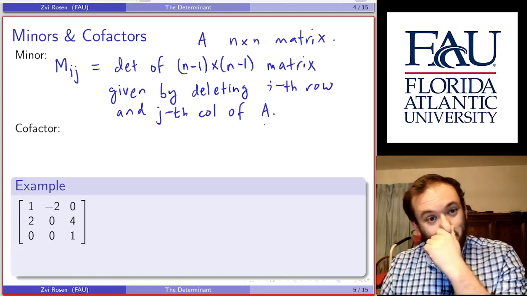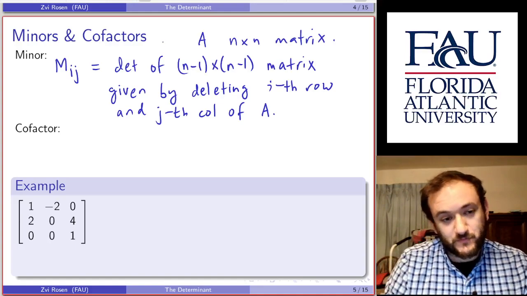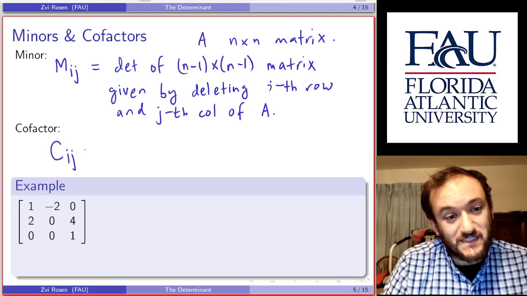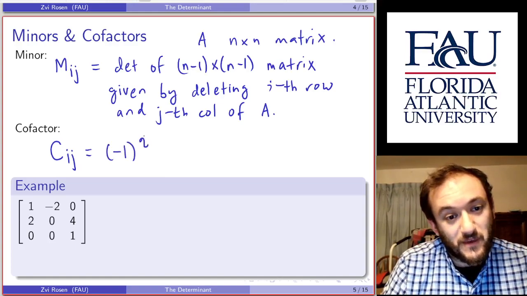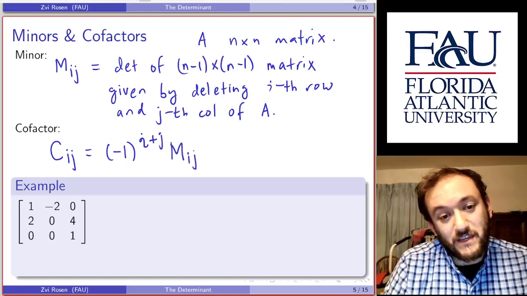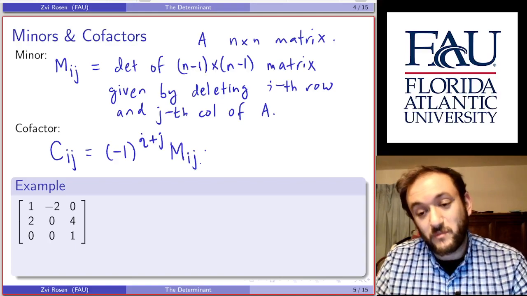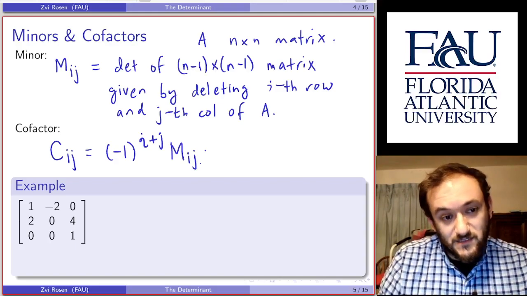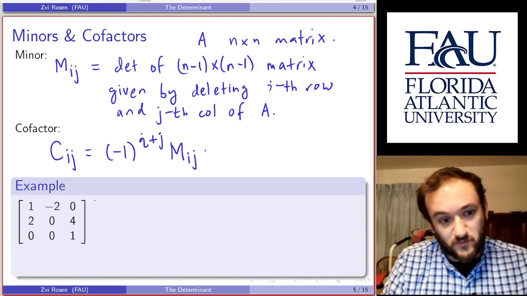That's called the ijth minor, or Mij. The cofactor Cij is very similar to Mij, except you add on a sign. So this becomes minus 1 to the i plus j times M sub ij. So it's just this extra sign factor. It might just be 1, but it could be minus 1, times the determinant that we defined in the last step about minors.